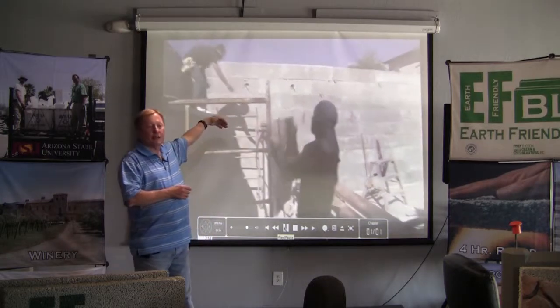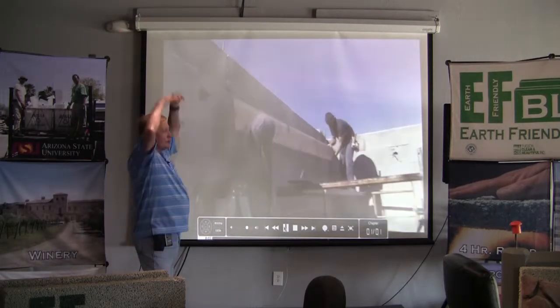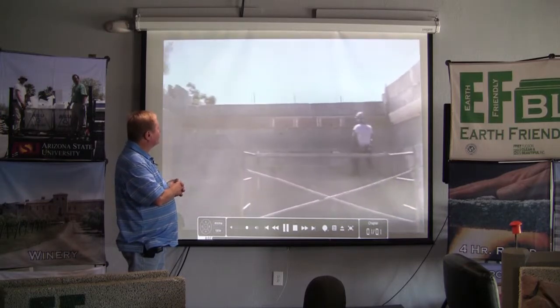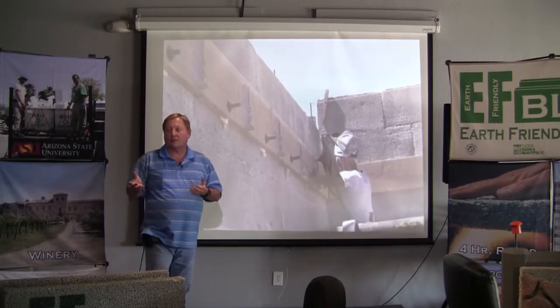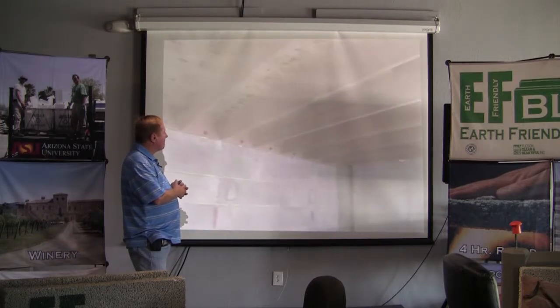This is the mezzanine above where the projector sat. And then there's another roof that goes on top of this that we did a different way. Right now they're putting the bolts on. Everything's done up on the scaffolding. It's a lot harder to work up on scaffolding than it is, of course, on the ground. That's the mezzanine all done.